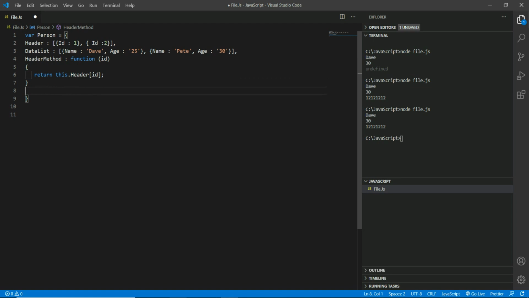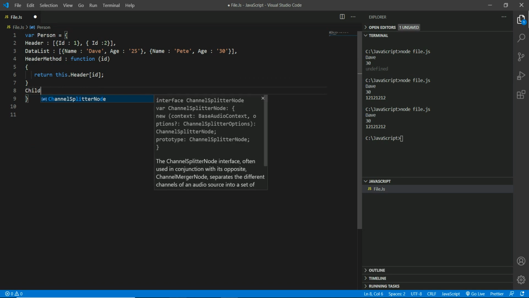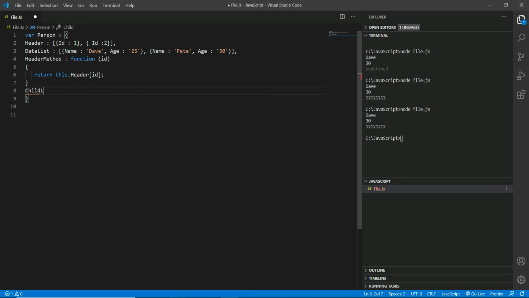Child list, function ID, return this dot data list.